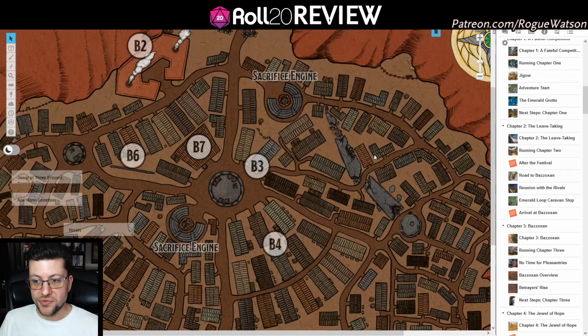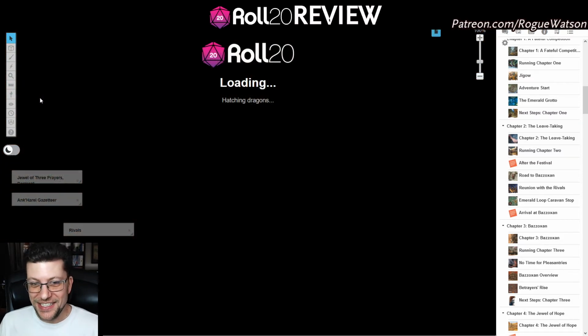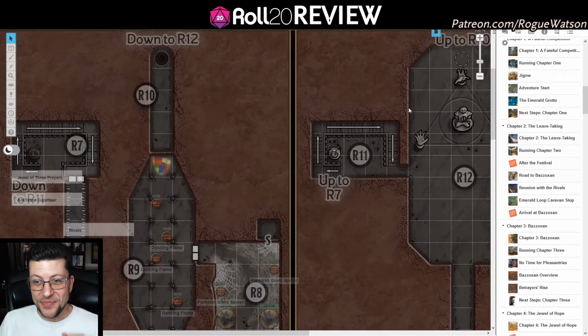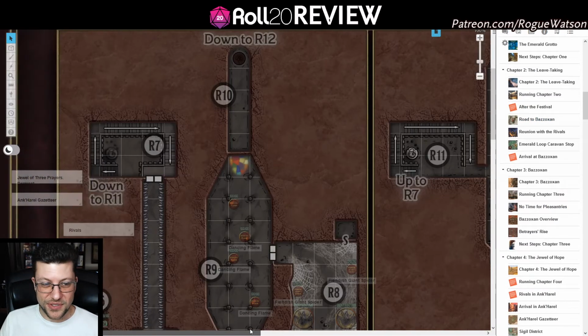It basically says, all right, well, eventually you're going to have to go down to Betrayer's Rise, which is a fucking awesome dungeon. One of the coolest dungeons I have ever seen in a D&D 5e campaign. Easily Betrayer's Rise in chapter 3, which I believe is a level 5 or level 6 dungeon by now. Again, we start at 3, and you're advancing 1 or 2 levels every chapter. So already we're up to tier 2 by the time this one starts.